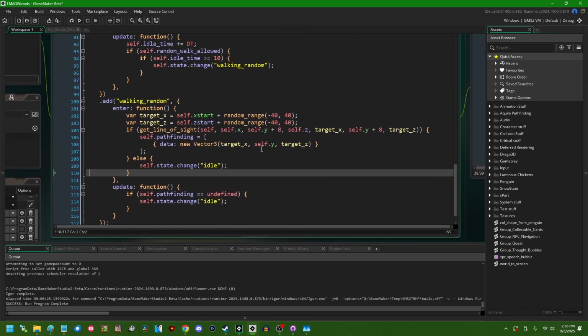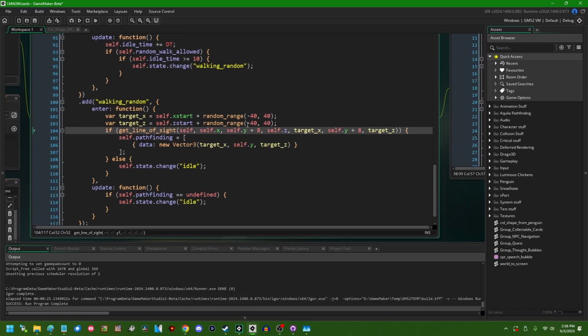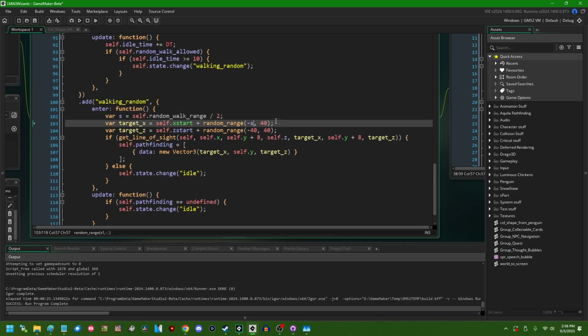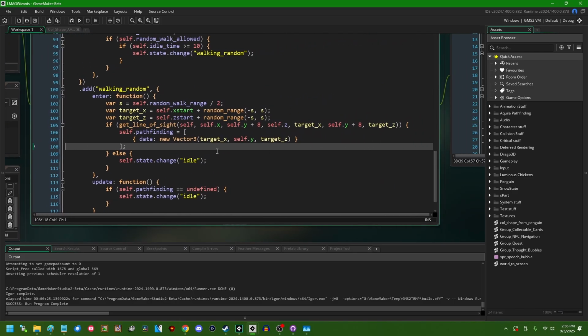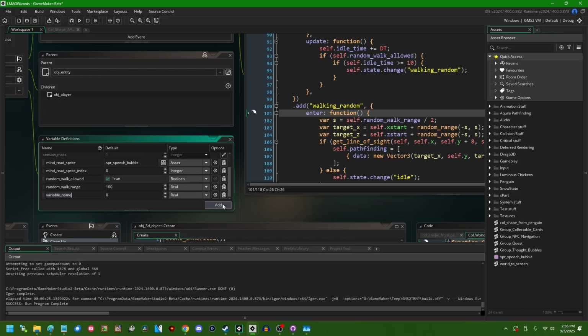I don't know exactly how far you're moving. It looked like you were only going probably 10 or 20 world space units, but random walk range divided by 2. Actually, let's call that S, because I don't feel like typing that out 4 times. So now, NPCs can have their random walk behaviors slightly tuned. Anything else? The idle time, random walk.